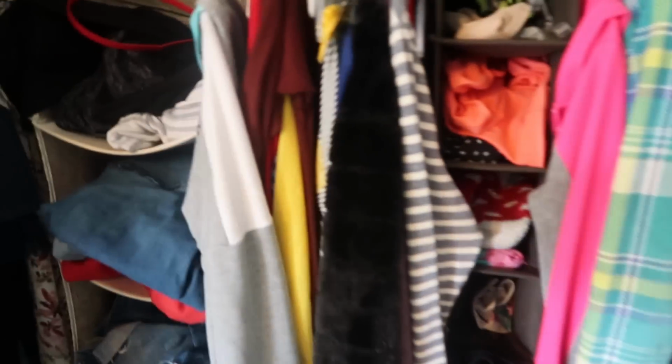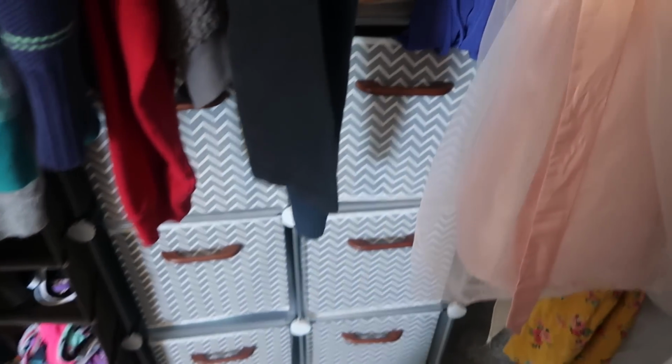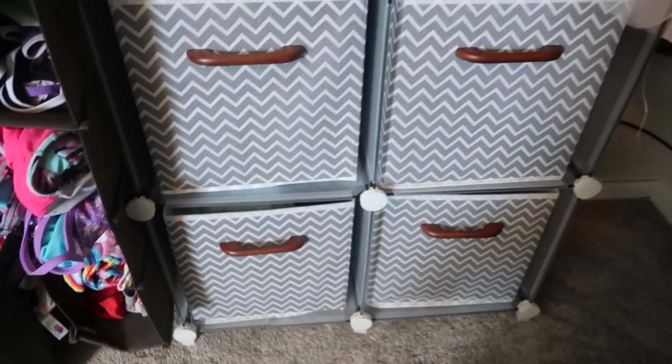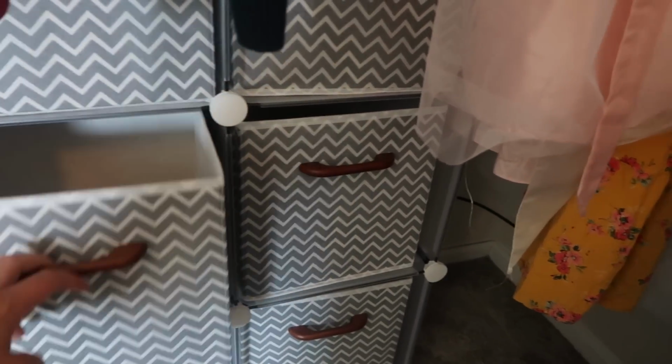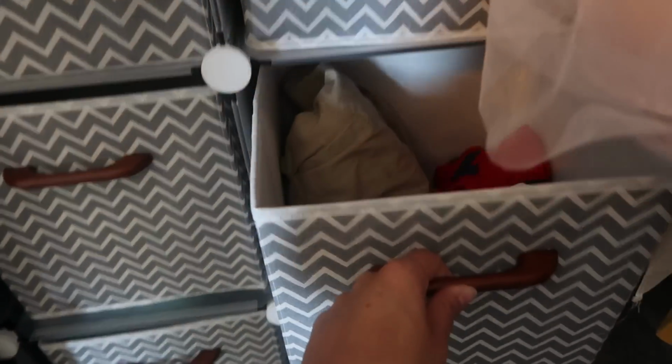And we also have things like these that hang. Those are not my favorite though. And Tori was just given a whole bunch of clothes by her cousin Kenya, which is a huge blessing. But we have a lot of clothes for her now. So I picked this up on Amazon. It's like, okay, this is what we're going to put her winter clothes in, but this is her summer stuff. She rolls her outfits together still too. But these things have been really nice.